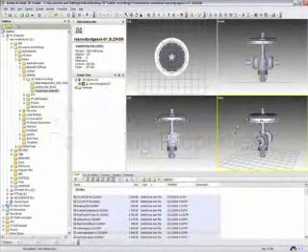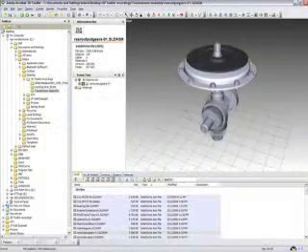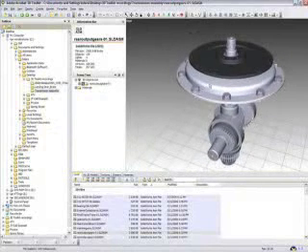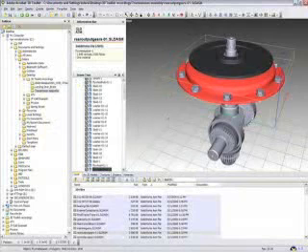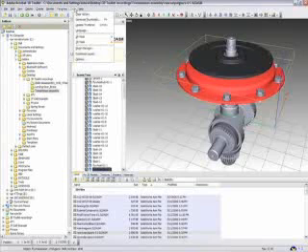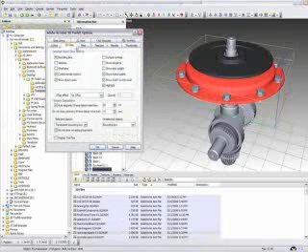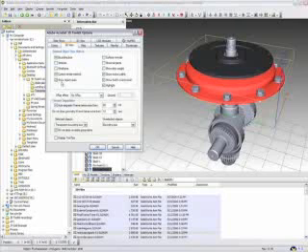Pressing the F12 function key enlarges the selected view to single viewport mode. If you zoom in on an object and select it in the viewport, the object highlights in red. Also, the bounding box and axis of the selected objects become visible. You can change these parameters by clicking Tools and then Options. On the 3D View tab, you can select different drawing methods for the selected objects. In this case, the bounding box is turned on and Show Object Axes is checked.